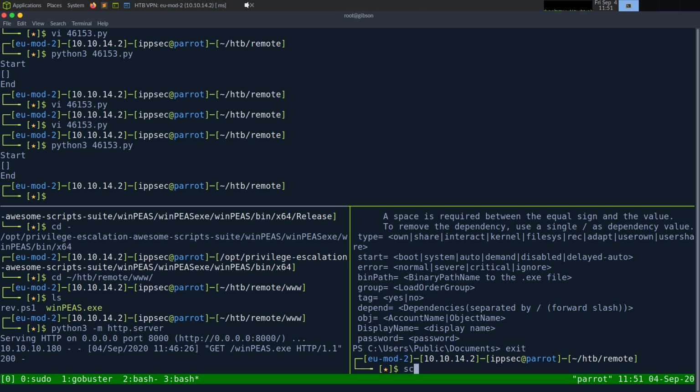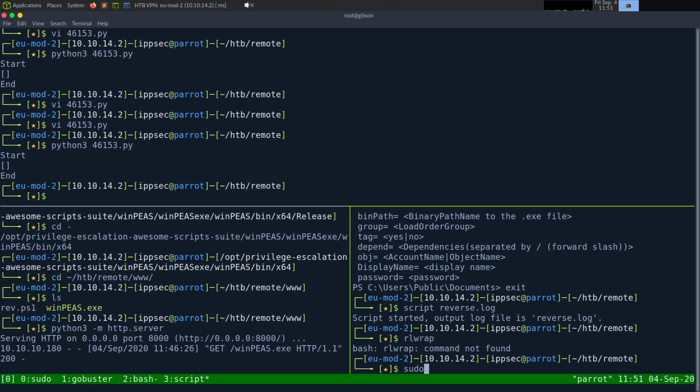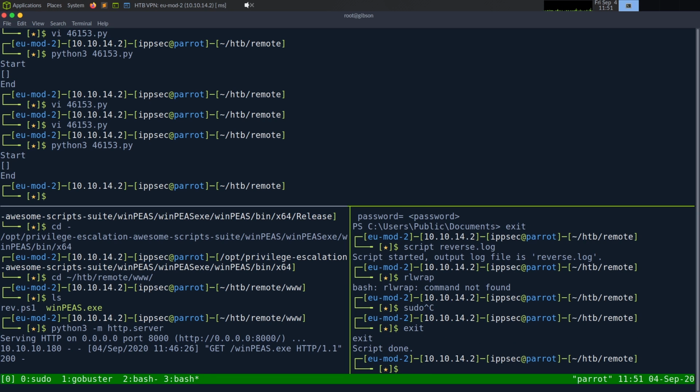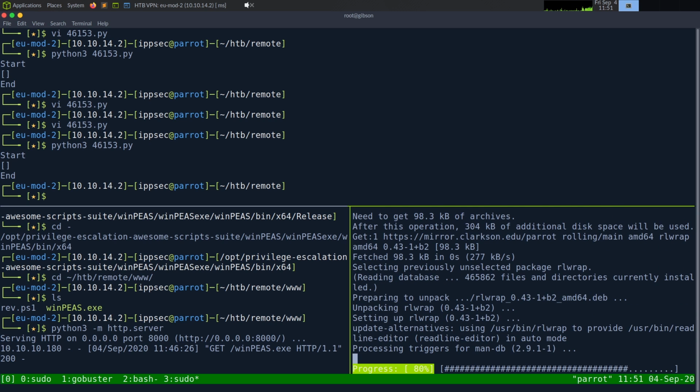I'm going to do script reverse.log and then rlwrap, I think. Let's exit the script because I don't have rlwrap installed. Sudo apt install rlwrap. And that stands for readline wrap, which will give me the ability to do up and down in a Windows shell.